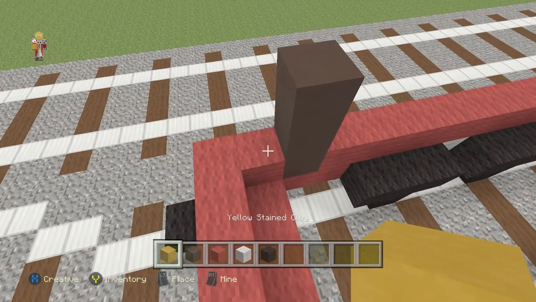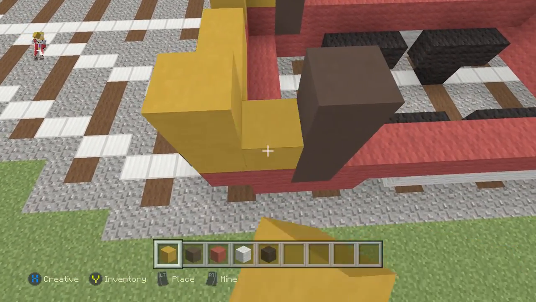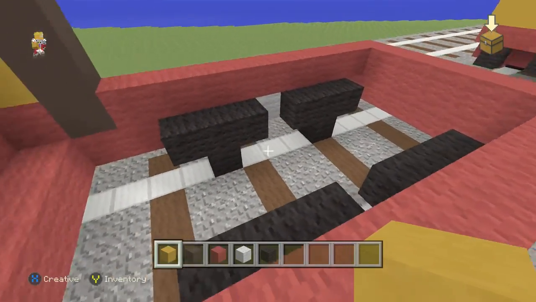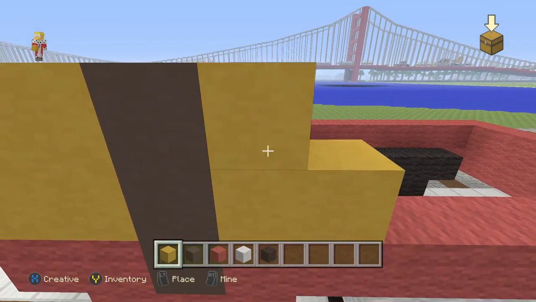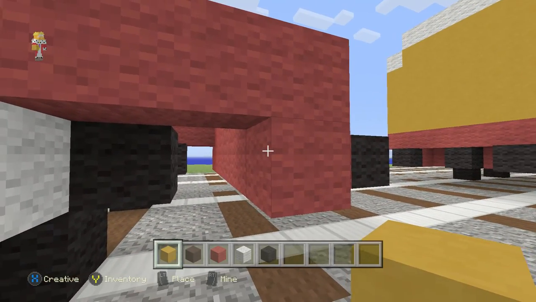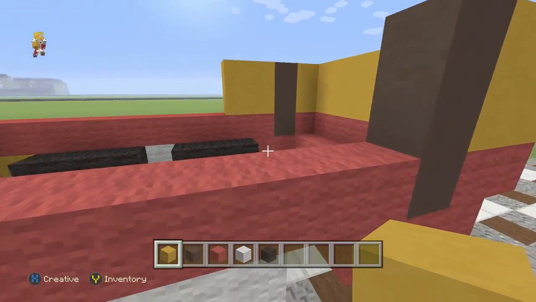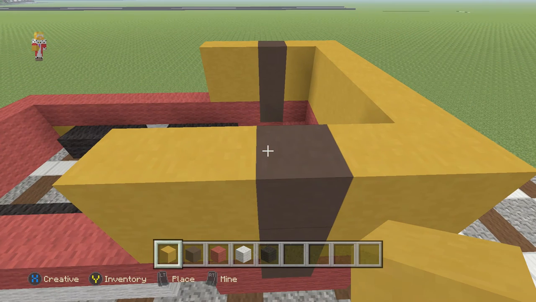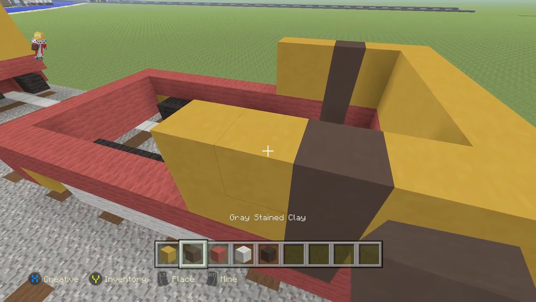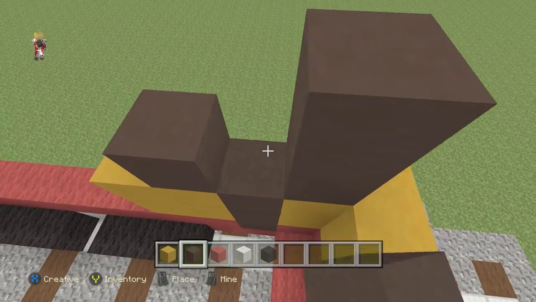1, 2, 3. Yellow stained clay. 1, 2, 1, 2. Fill in the back. One, two, one, two. Come down here. 1. Go ahead and do that on the other side, guys. Right here. 1, 2, 1, 2. Pull out the gray stained clay one more time. 1, 2, 3, 4. Same on the other side. 1, 2, 3, 4.